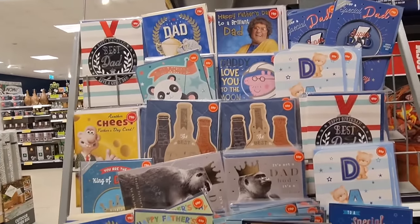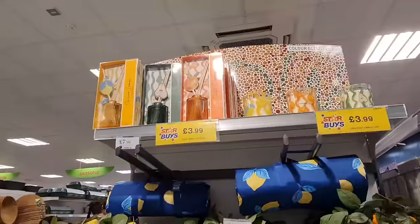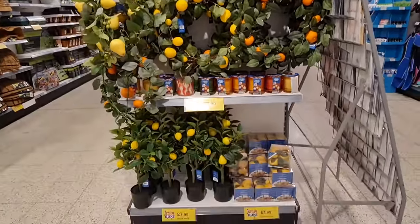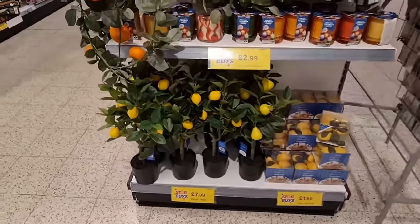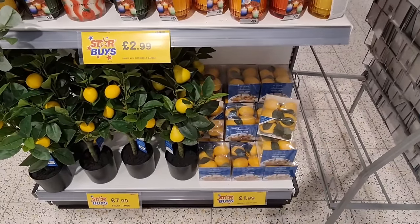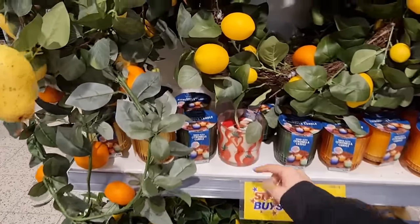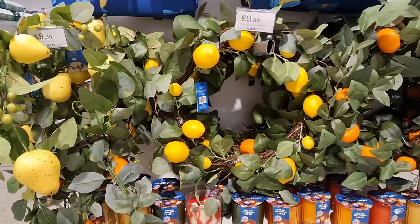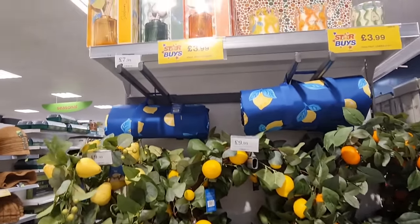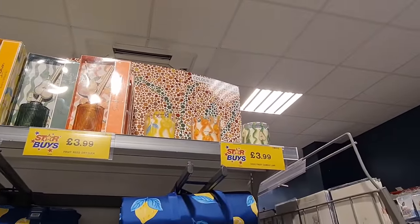We've got some more cards from £59p. Look at all these summer things — I've never decorated for summer but this really makes me want to. I love how bright and colourful it is, £7.99 — really brilliant price. Some lemon fillers for only £1.99, and some candles — I love the strawberry one. They even have wreaths in, which is new this year; they've got pears, oranges and lemons. Picnic blankets and diffusers as well.